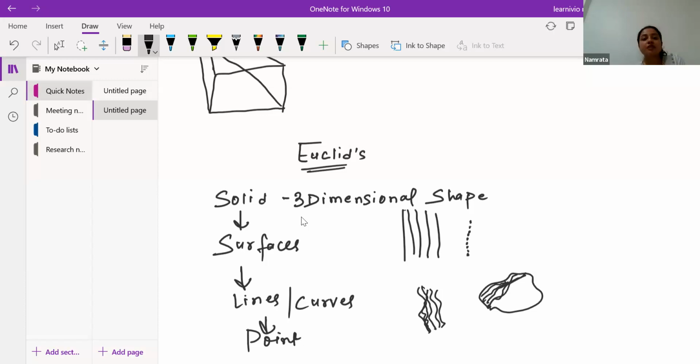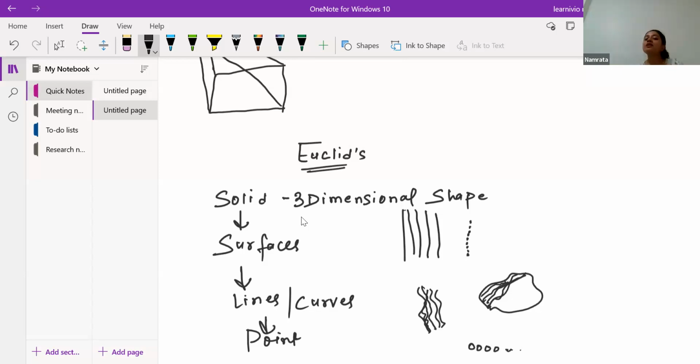You can understand from the plant: we get cotton seeds, and then the seeds go to a factory, and they make cotton out of it. With the cotton, thread is made, right? So with smaller points or particles, we get the line in the market. Line means woolen threads. Now you have to learn the structure: a solid is made up of surfaces, a surface is made up of lines, and a line is made up of points.